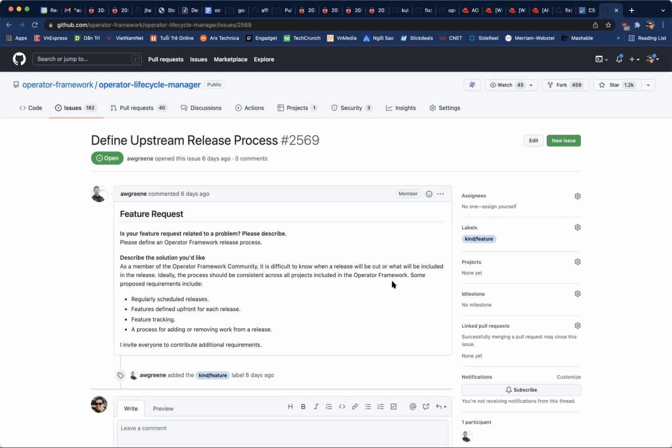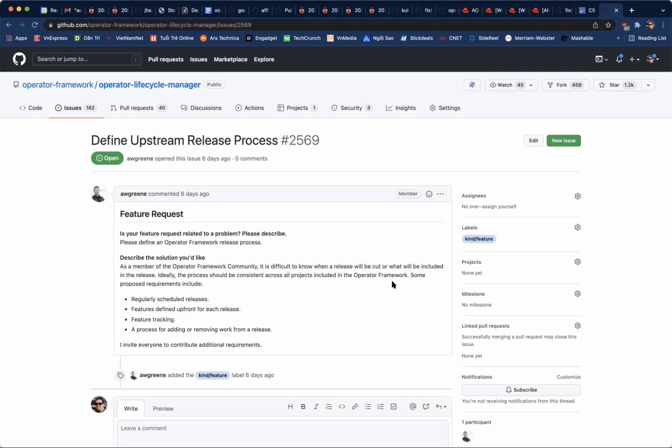And we had discussed in the working group meeting that it may prove fruitful for the health of the community to have a discussion about what our release process should look like going forward, in which we establish a regular cadence at which a new version of OLM is released, a form of upstream tracking of issues that are being resolved, targeted at the next release, right?